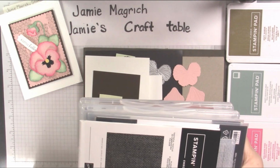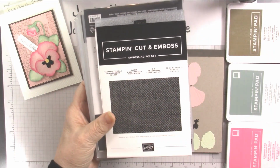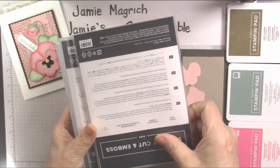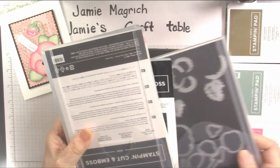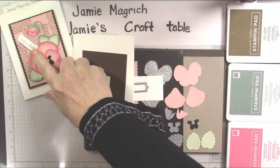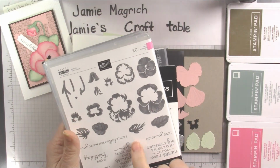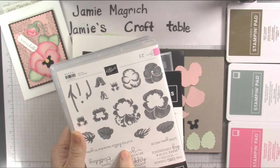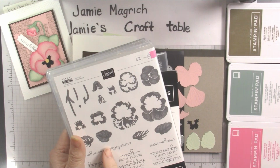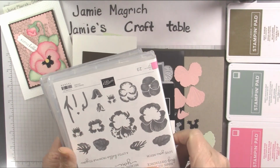I'm going to be using the Tasteful Textile 3D embossing folder, Pansy dies, Potted Succulent dies for the label, and Pansy Patch for part of the sentiment. I just used this part of it. I actually cut my stamp, but you can just mask it.